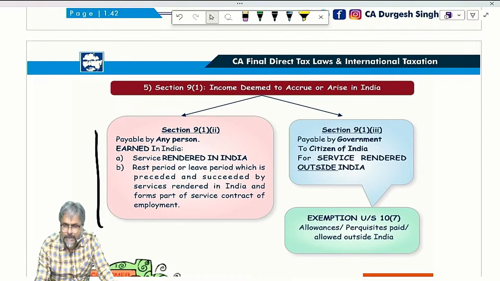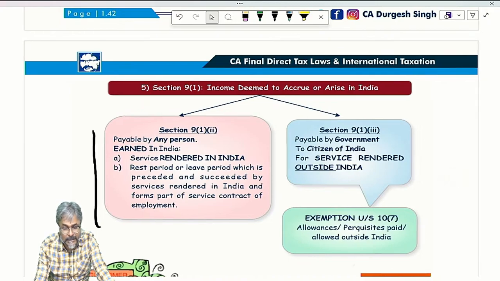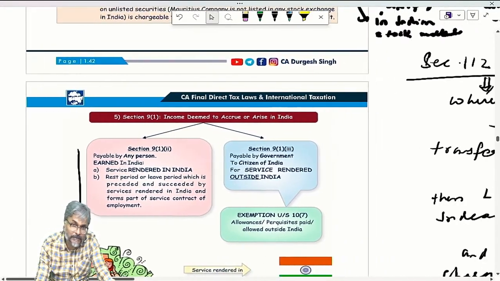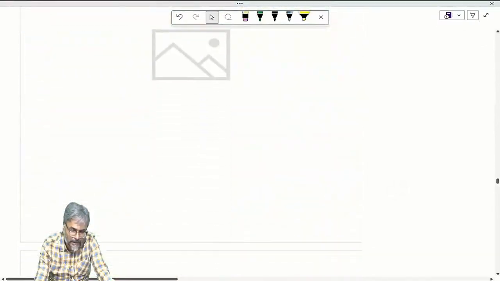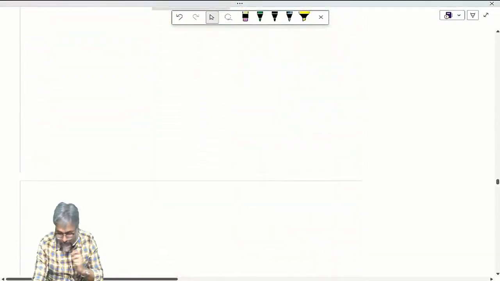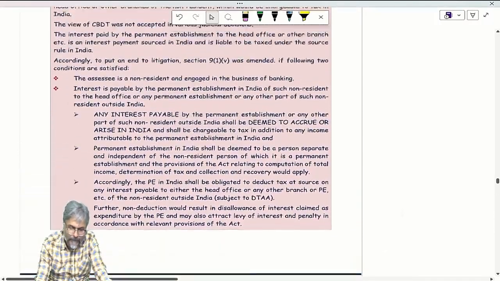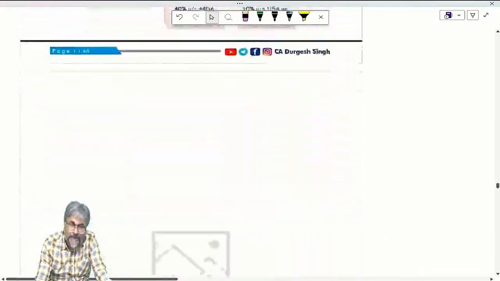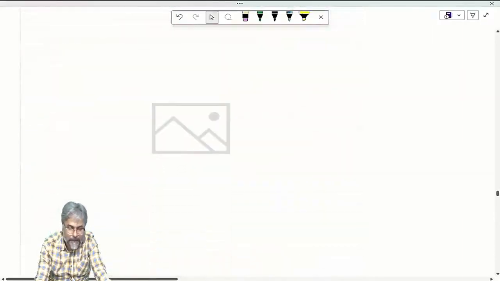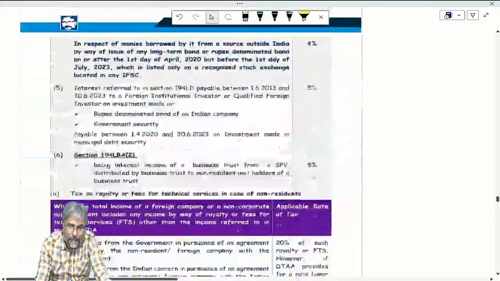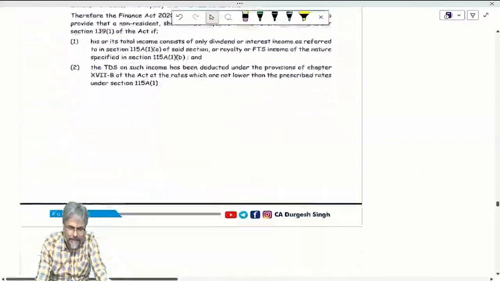So over here, students, there is a big catch that you should be very careful about. They say that there is an exemption which has been given. One of the most important exemptions, students, is the short stay exemption. I'll just show you. You can just take the exemption type.